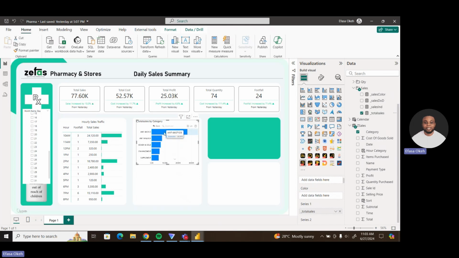What if we want to see the products? So this is where you need to just scroll up a bit. Now, our product column here is named Name. So you take the column and drop it under the category also. So with this, watch what happens. I know for the total sales for the day, antibiotics tops the chart.